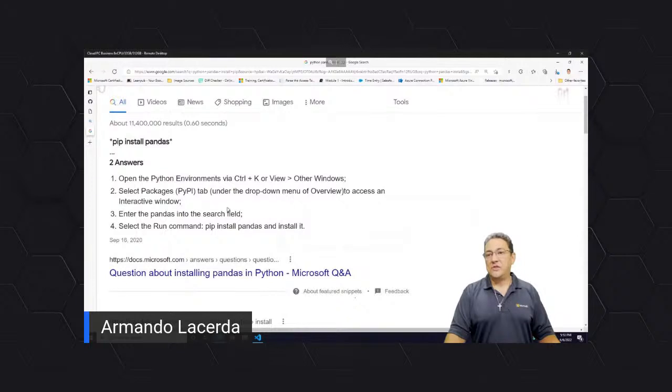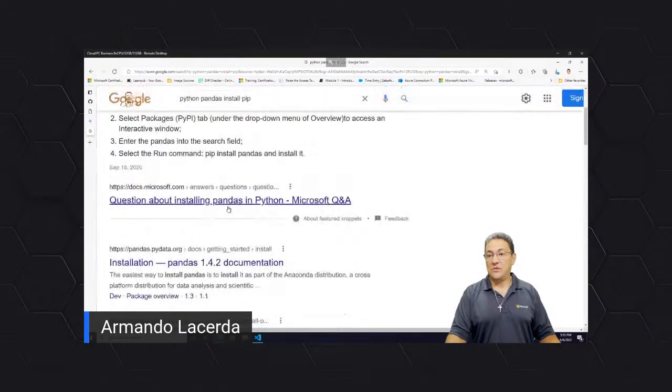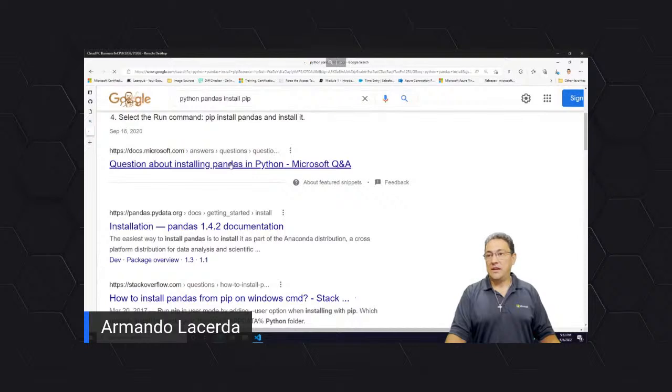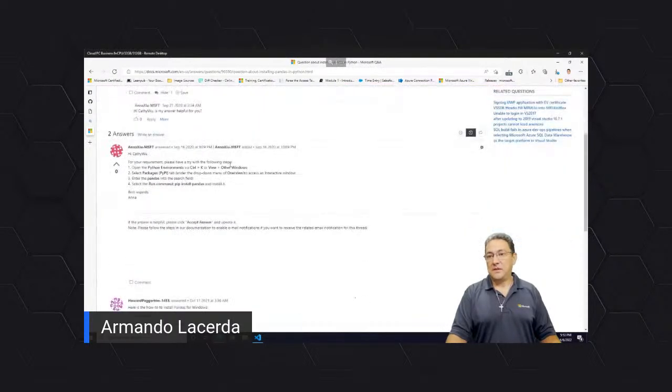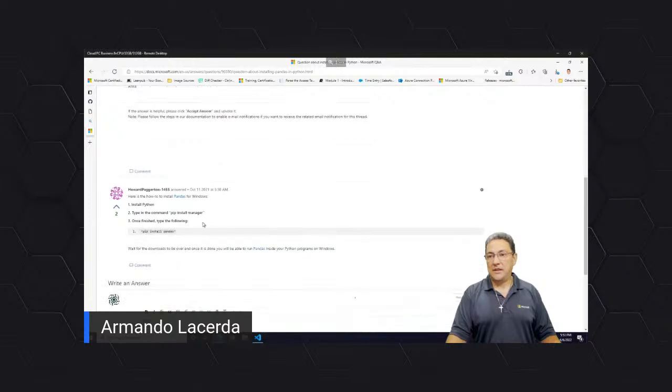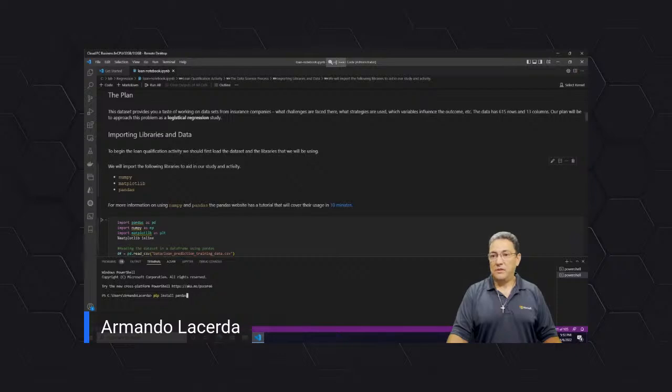And then you can get to some place that will give you some instruction on how to do that. This is one over here. Let's see what this link says. So that's someone asking a question, like we're doing, and here's the answer, and someone vouched for the answer: pip install pandas. Now, there are other libraries that we need to install too, right? So pandas is one of them, NumPy, and matplotlib. We had two other libraries there we want to install.